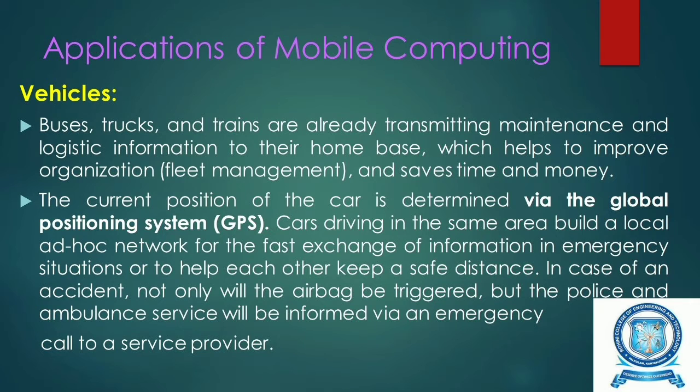The cars driving in the same area build a local ad hoc network for the fast exchange of information in emergency situations or to help each other keep a safe distance. In case of any accident, not only will the airbag be triggered, but also the police and the ambulance service will be informed via an emergency call to a service provider so that they can reach on time.